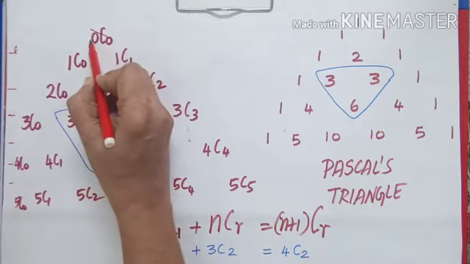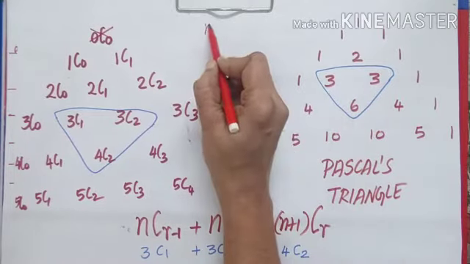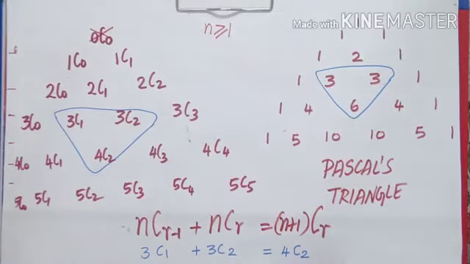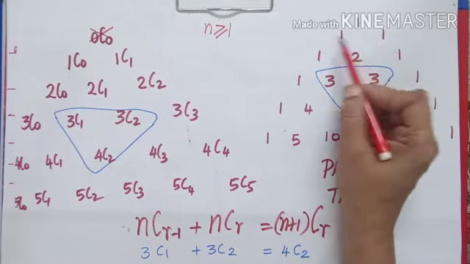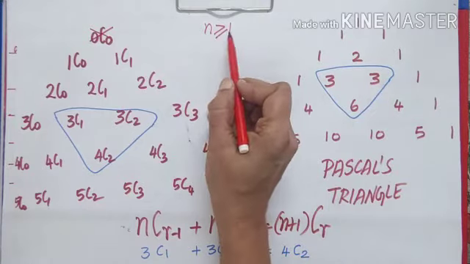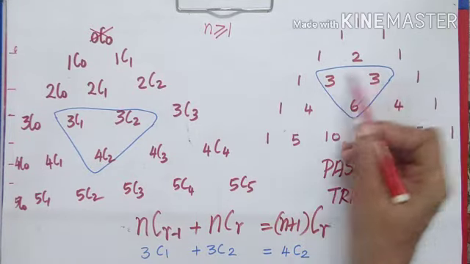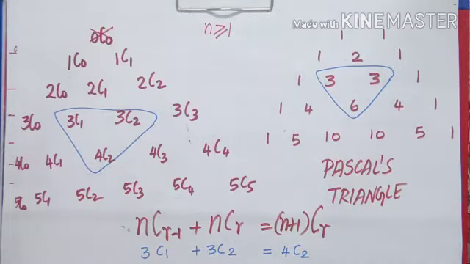So this is just what we have written. This is not the idea. When I write combination, n should be greater than or equal to 1. So this is the beginning we have written. The next idea, when n is greater than or equal to 1, n is equal to 1, n is equal to 2, n is equal to 3, n is 4, n is 5 and so on I can write.